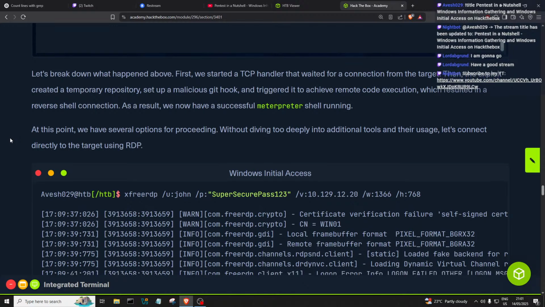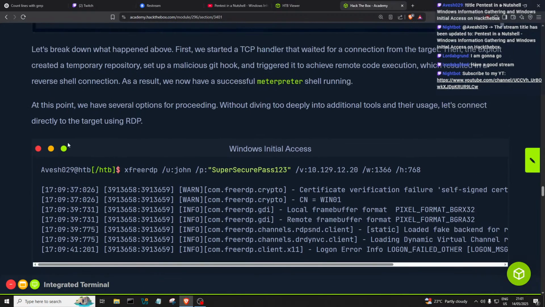So yeah, we could just totally ignore everything else and forget about the whole Metasploit thing that we did up there, since we already tested, I think we used Hydra, to test the credentials to see if they worked with RDP, and they did work with RDP.